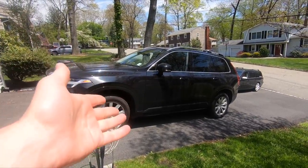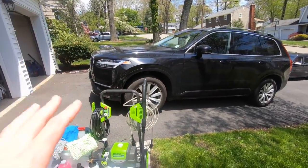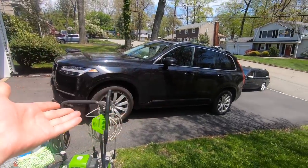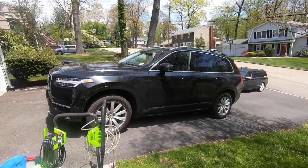But let's get to washing this car, and I will talk you through the exact process of me washing it to get to the point of ceramic coating. So if you want to see the ceramic coating, skip towards the middle and you'll be able to see that. But until then, here's some time lapse of checking out the car and washing it.